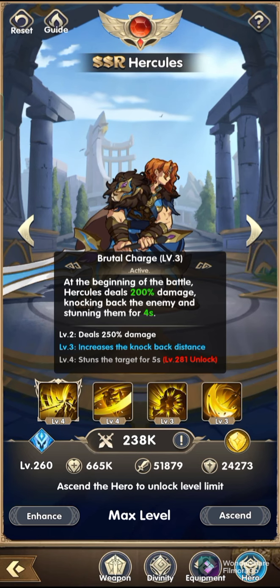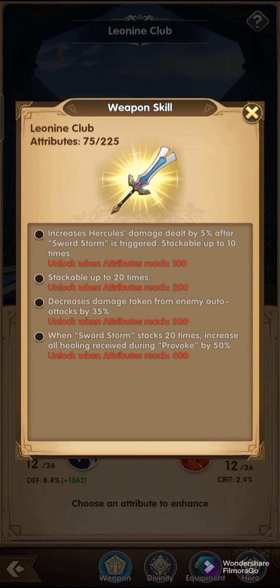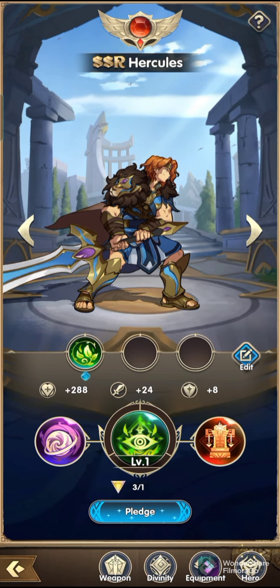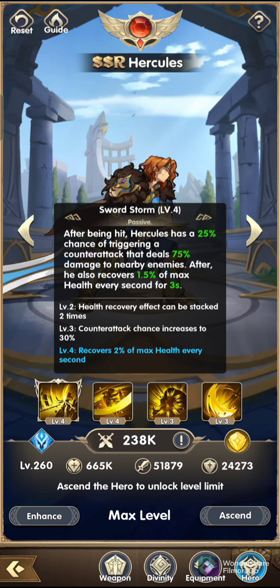Okay, so what makes him invincible or undying? Let's go to the weapon. Alright, so as you can see, at 100, it increases Hercules' damage dealt by 5% after Sword Storm is triggered, stackable up to 10 times. So as you can see, damage dealt is increased by 5% after Sword Storm is triggered, stackable up to 10 times. What are we talking about? This is the second skill, the Sword Storm. Okay, so what is stackable?